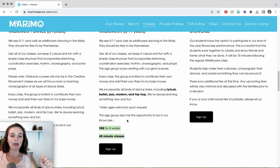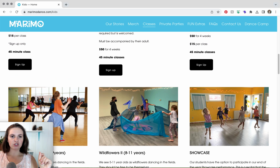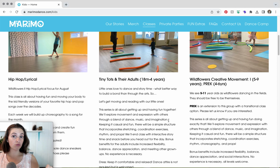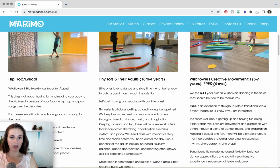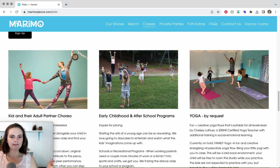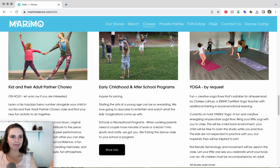And this I would move up to the top too. You want your main who, what, when, where type information to be at the top here. So divide your wildflowers out, and then you can also have age groups, like this is an Angie call, but just different ways of organizing. Class type, you can do class type, you can do age group, and you can do, let me think. Yes, that's what I meant. So there's also this really super cool miscellaneous type options, which can be a category.